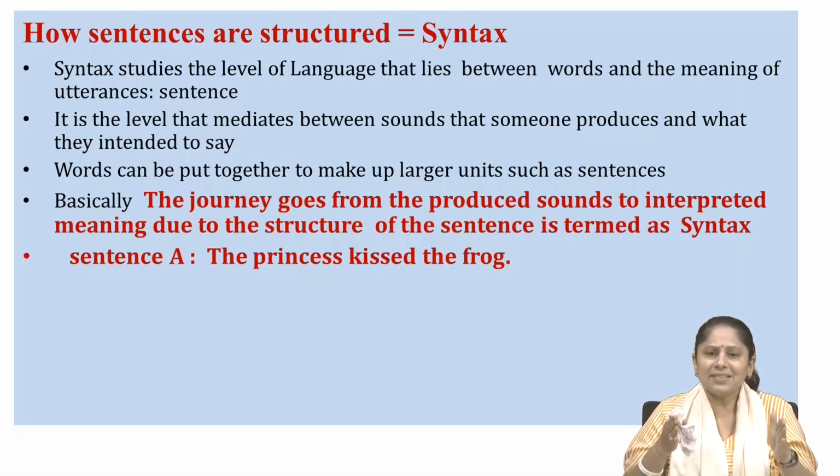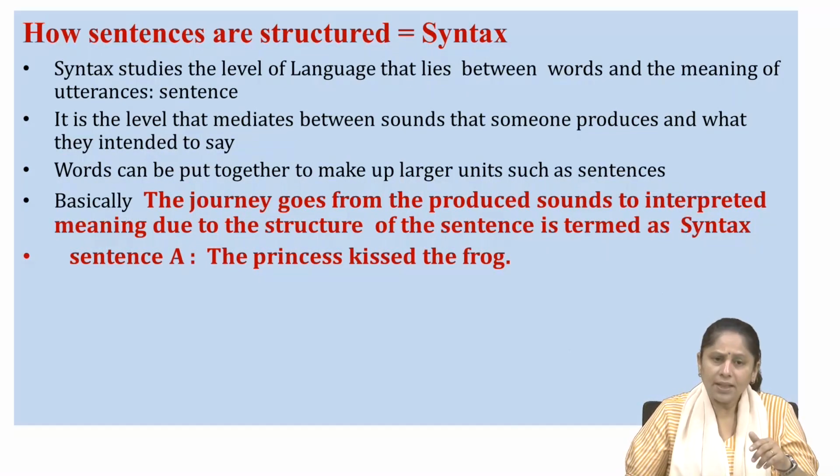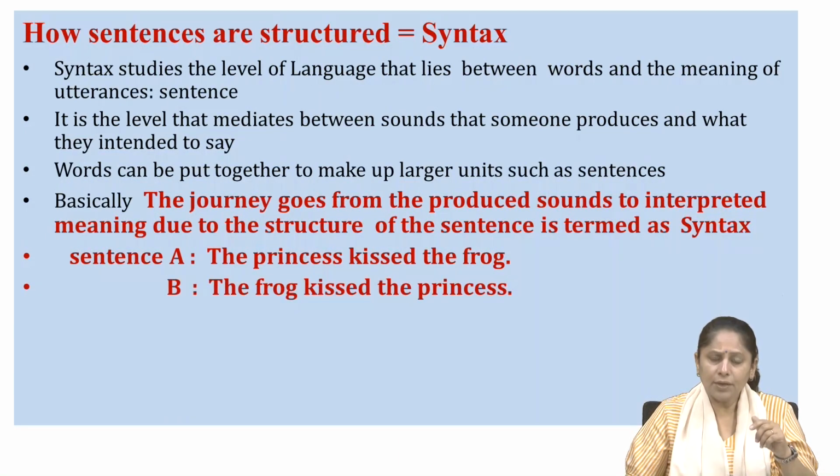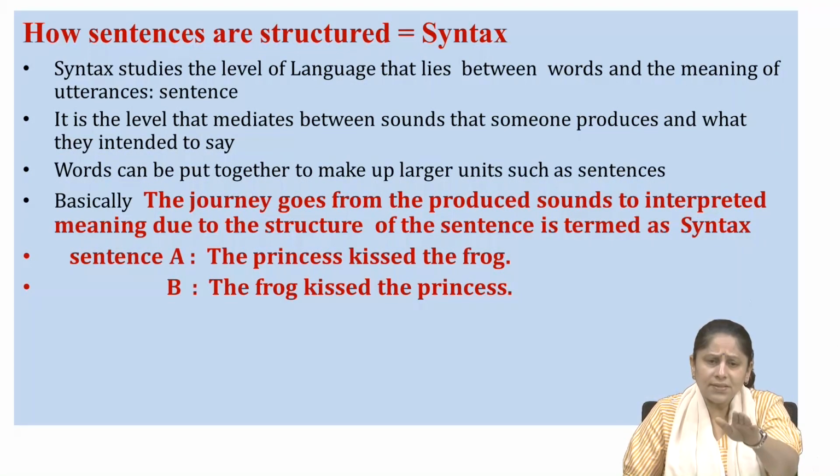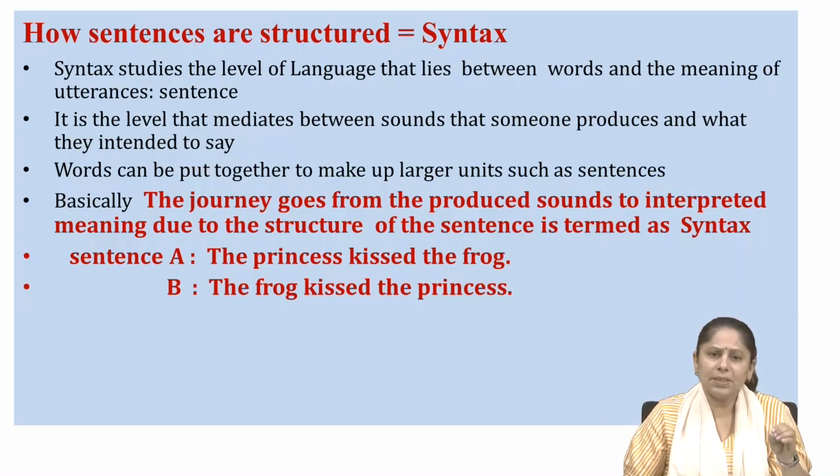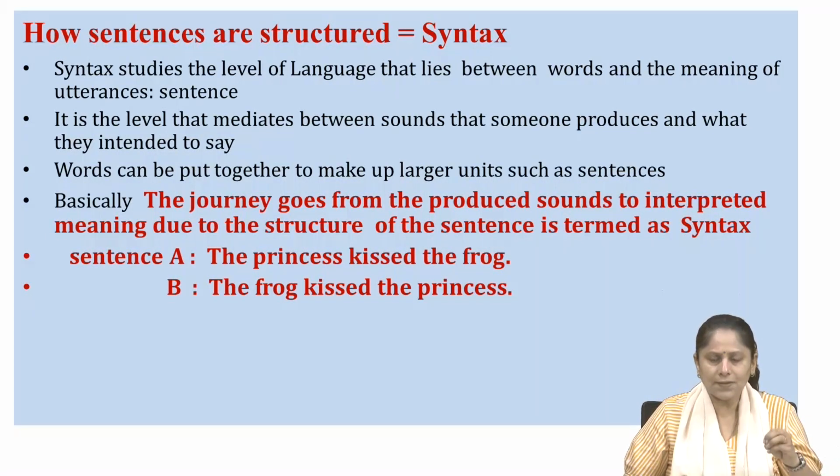The princess kissed the frog. Again there is another sentence B, you can say the frog kissed the princess. So basically both the sentences which are written over here, the princess kissed the frog or the frog kissed the princess, are taking same kinds of words, but the meaning would be naturally different.